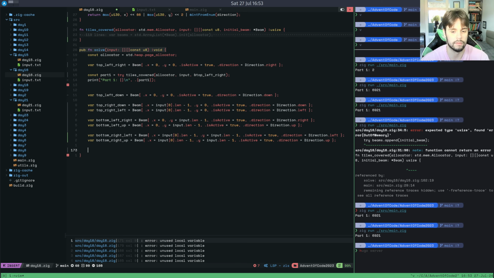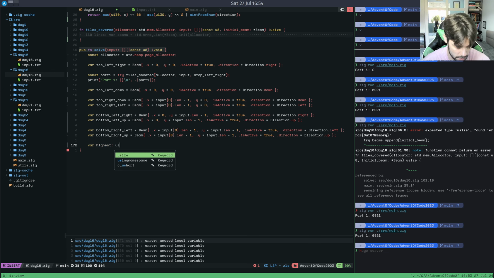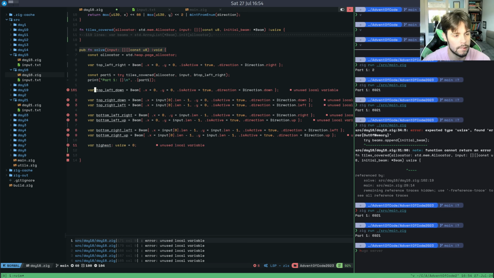There we go. So we have all these corners, which will be getting rid of these edge cases. The ironic part is that it doesn't even matter, right? Because the likelihood of it being one of the corners is kind of low. We're gonna go var highest, which is a usize of 0. Oh, we should do an array list with all of them. So we're gonna go, yeah, there we go. I know what to do now.